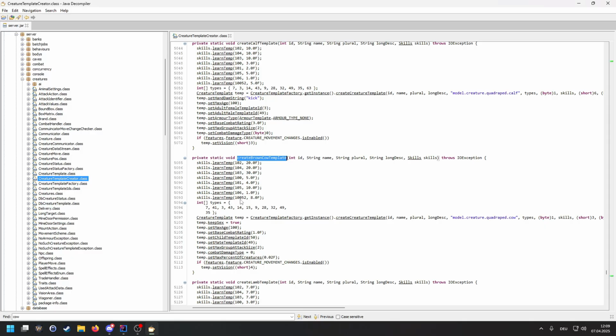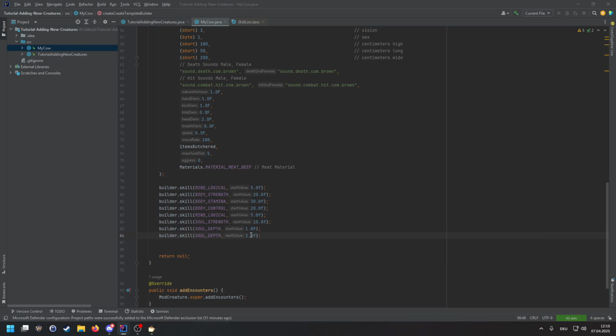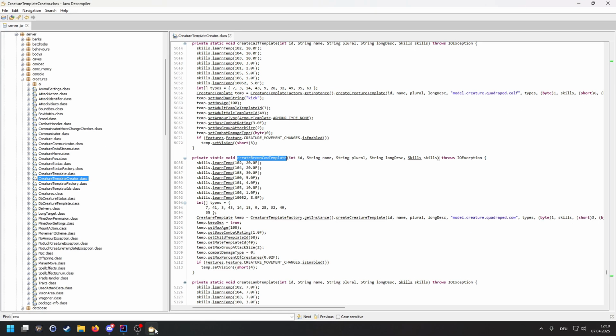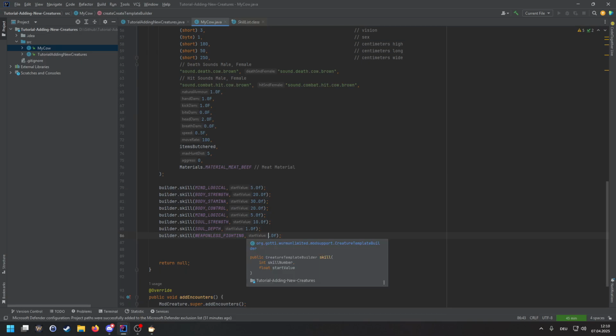Okay. And then we have the 1052, which is the fighting group, because the server will error out if a creature has no normal fighting skill. And so here we will add weaponless fighting, and it has a weaponless fighting value of 8, right?